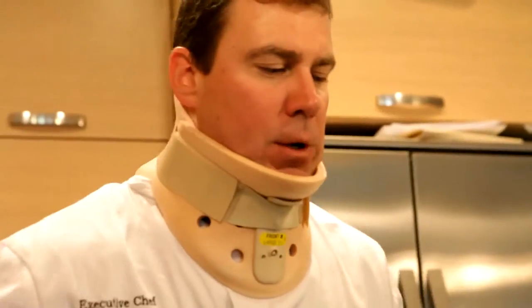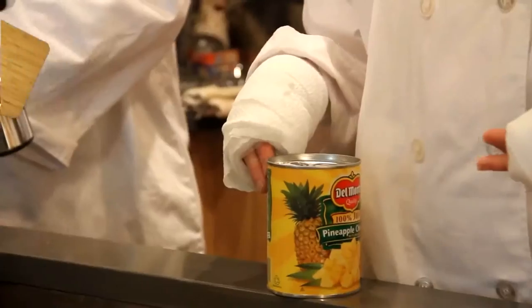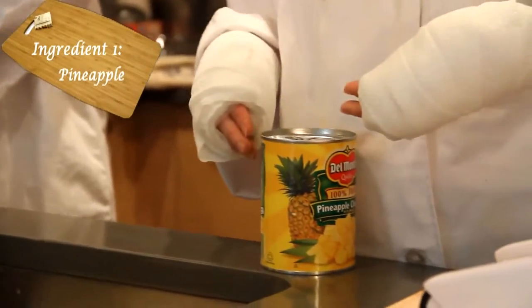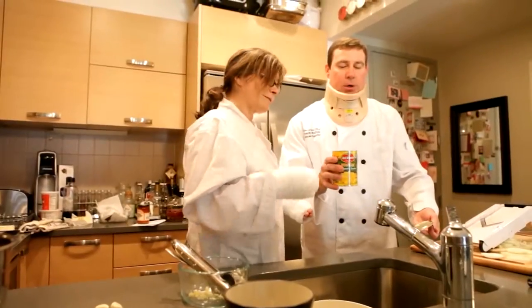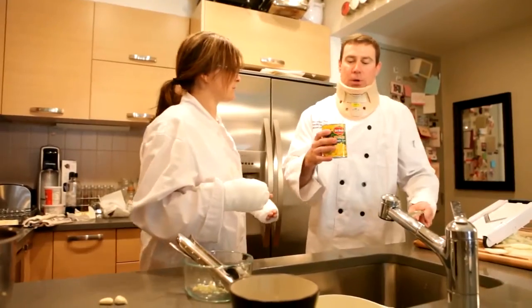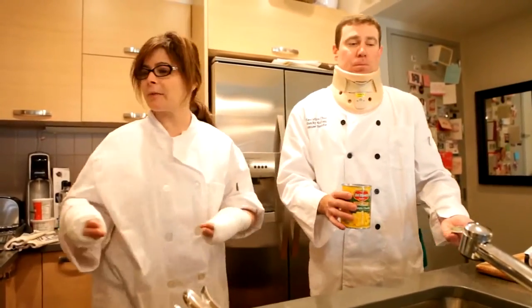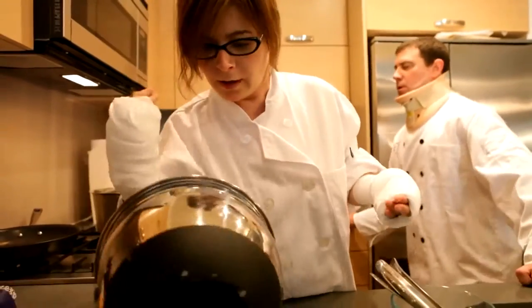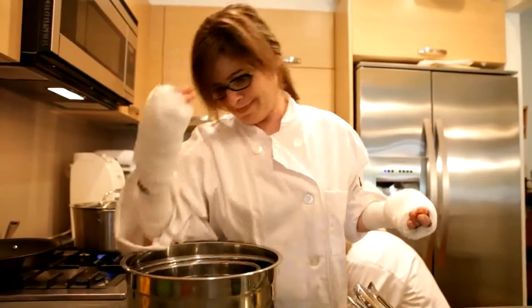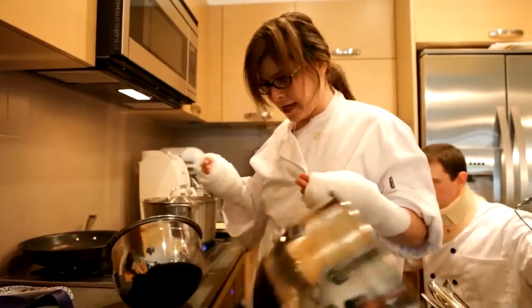Why don't you go ahead and open up the pineapple for your kugel? Great idea. Thanks, Bob. How about I help you? Oh, normally we would use crushed instead of big chunks. I got a potato masher. That's a great idea. Let's use a potato masher. Get that potato masher, mash the cheese. Like that little bowl, please. Thank you.